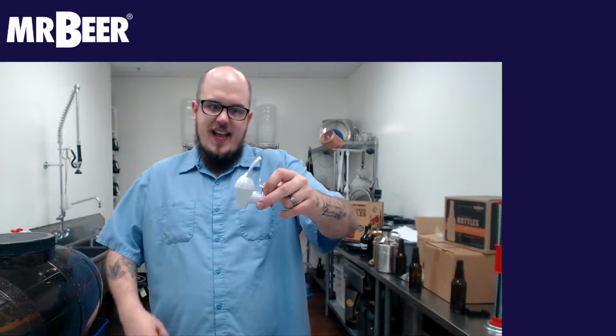If you have one of our Cooper's DIY kits or one of our Brewmax fermenters, you have one of these white taps that work like this. By the way, just a quick note, if you ever need to order one of these, you need to go ahead and give us a call. They're not up on the website.